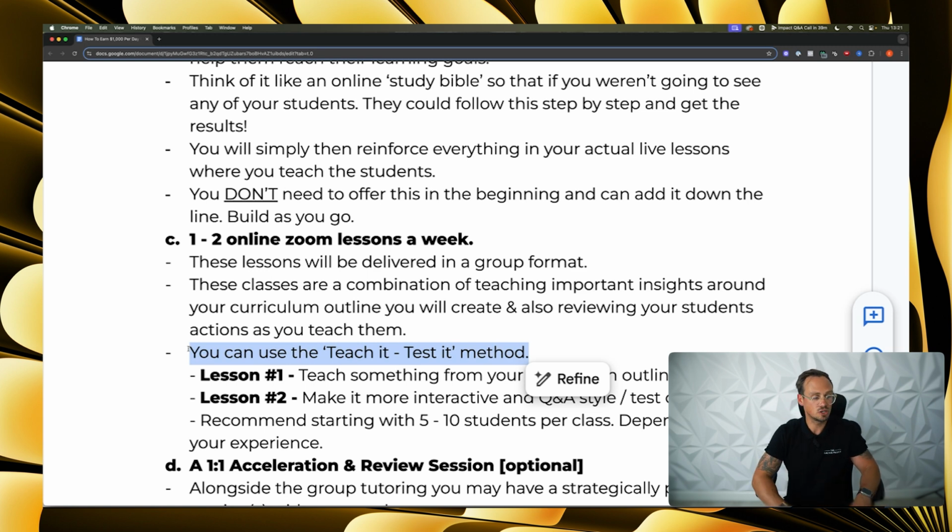Just teach, all right? The students want to be there. These are students who are going to sign up that are willing to learn. They want to learn. It's not like you're having to deal with a whole class. The group sizes are way smaller. And so if you're a good teacher, you just need to take that enthusiasm and confidence to the Zoom lessons and you'll be absolutely fine.